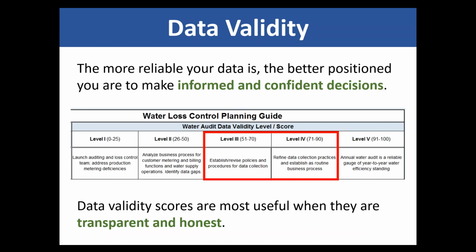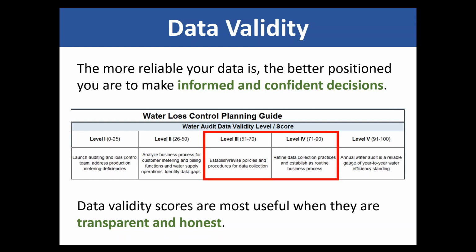Of course, even though we say there is no perfect score, people still bait us and say, well, yeah, but what's a good score? Help me out. I acknowledge that you want a good score. And so the philosophy, of course, is that the good score is the one that is transparent and honest. But there are scores that indicate that data is more insightful and is usable for thinking about water losses and intervening against them. So generally the guidance is that when you've got a score above 50, ranging into 60, 70, 80, your data is good enough for you to start thinking about water loss control.